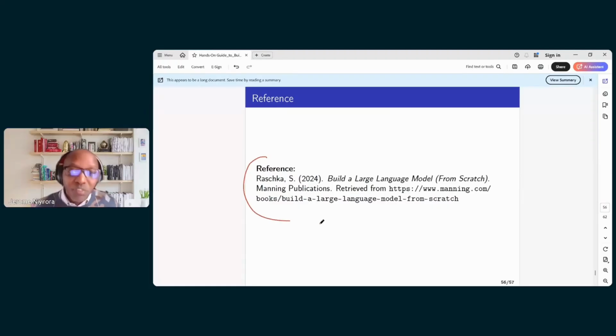This is the reference I used to put together most of my slides, and even the code I'm going to demonstrate in a minute. If you're truly interested in understanding how, you can build your own model from scratch, this is one of the greatest references I've seen. I tried to synthesize like 10 chapters into a few slides, but each chapter usually walks through details, how you build the code, and what the idea behind it is, so I recommend it if you're interested in this topic.